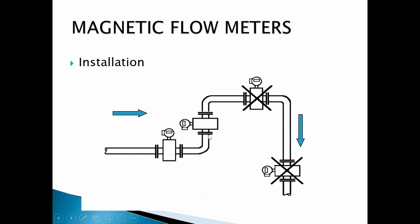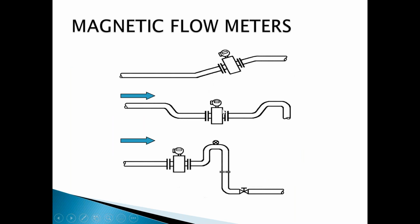So both of these installations right here would be acceptable with the flow going in this direction. The best is to have the meter vertically mounted with the flow going up, because then you know you'll always have a full pipe. If that can't be done, then the next best thing is to have it horizontally mounted. This is not good. This will cause air cavitation. And with the flow going down is really probably about the worst way you could install one of these. Slightly inclined, some of these are good. Sometimes if we cannot ensure that the meter will always be full, this type of piping arrangement sometimes is done simply to be able to keep that meter flooded and ensure that it will always be full. Sometimes we need to have a little bit of back pressure on the meter to ensure that it's always full.